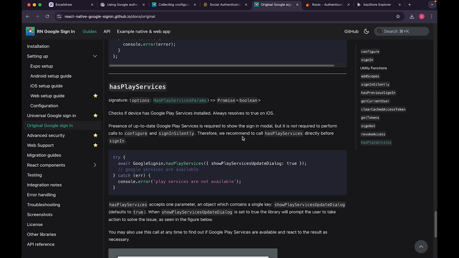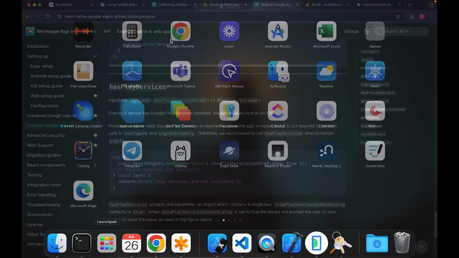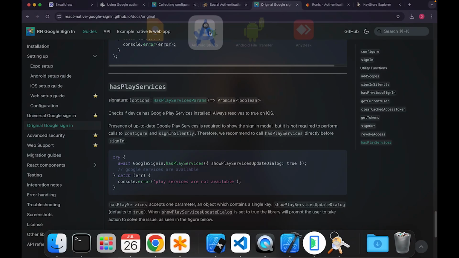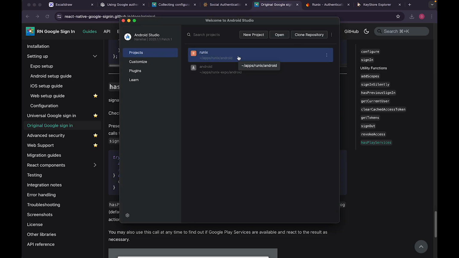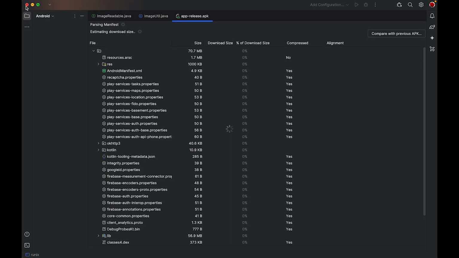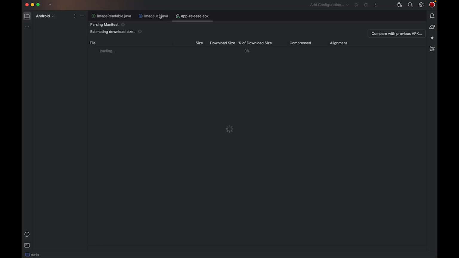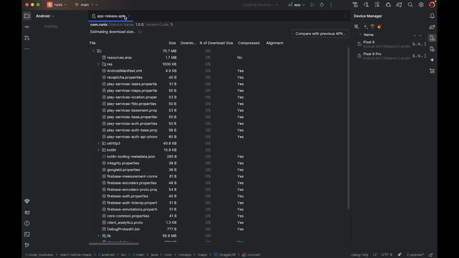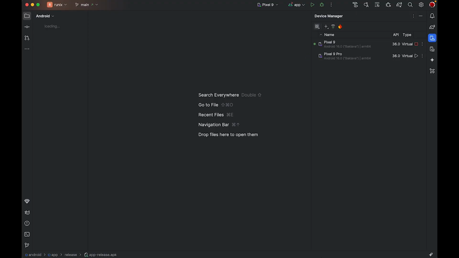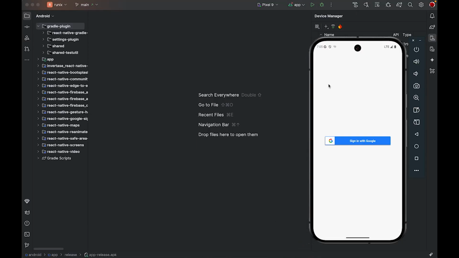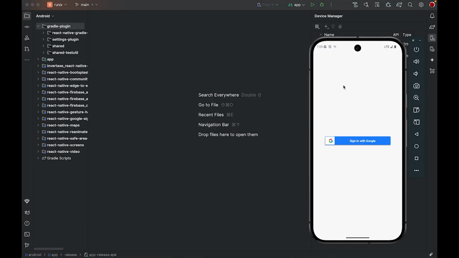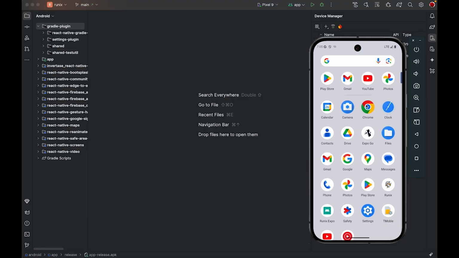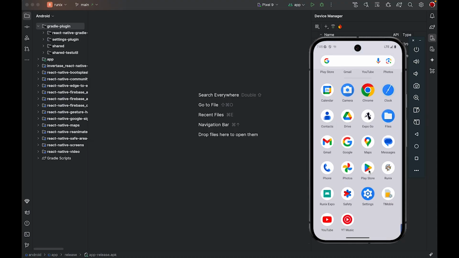One more thing which I forgot to mention, I will go to the Android Studio, right? Android Studio, and then the latest version. I'll go here. Project is not a problem. The thing is, this is an Android emulator which has, I would say, the Google Play Console app. If I go here, it has the Google Play Store.